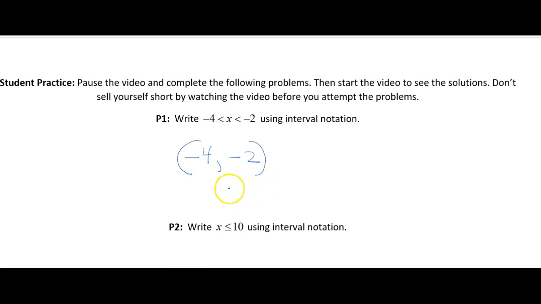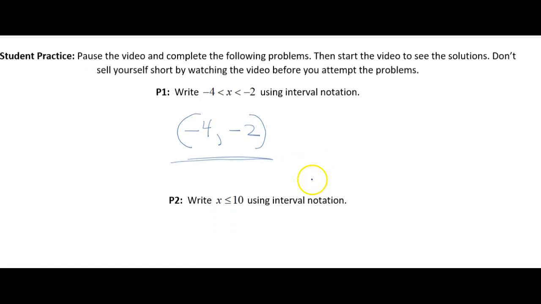Now, this looks like a point. This looks like x is -4, y is -2. But if you were to see this in the context of a problem, you would have been told on the interval, and then you would see this, so you would know that this means it goes from -4 is less than x is less than -2. Neither of the ends are included. Okay, so that was between 2 points.